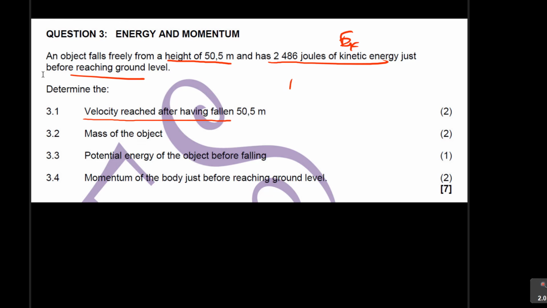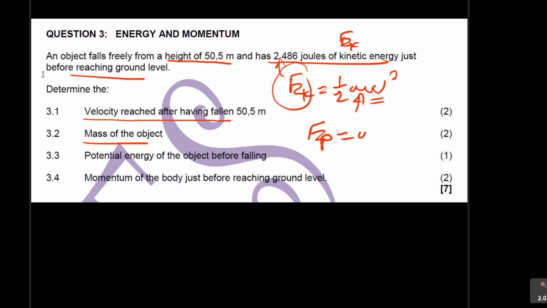Now you know the formula for EK there is 1/2 mv squared. So here they gave you this. Then you're finding the mass of the object. It's a bit tricky here because you don't know the mass. So EK at the bottom, use EP version. Remember also EP is mgh. That's another one. EK at the bottom is EP at the top. So you can even use this one. You know the height. Now you can find M. It can give you the M. So this is that part that you could have used.